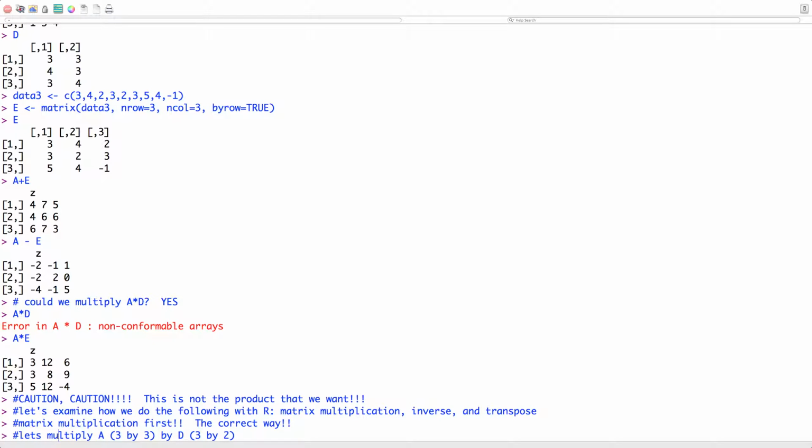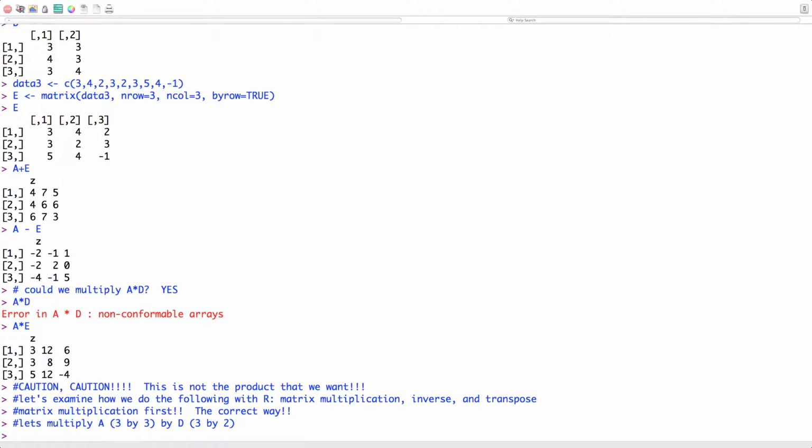Now, this product, when we tried to multiply back here, gives us an error because the only way that it can multiply corresponding entries is if we have the same dimension. We don't have the same size matrix here, but to multiply the matrices in the standard way, the columns of the first matrix and the rows of the second must be the same, and we're expecting a 3x2 matrix. Okay? Well, guys, the way we do this is the following. It took me forever to figure this out, so if we take A and then go percent sign, multiply, percent sign, and D. This tells R that we want to multiply the matrices in a standard procedure using the linear combination of rows and columns as A times D.